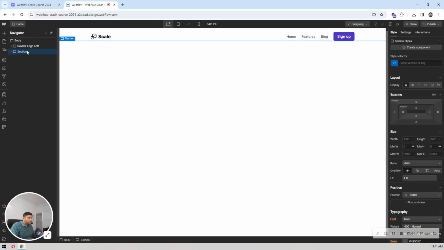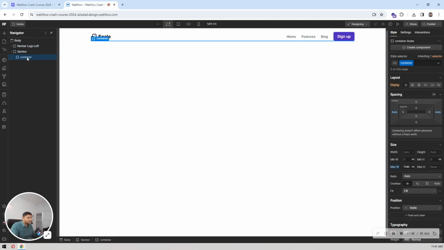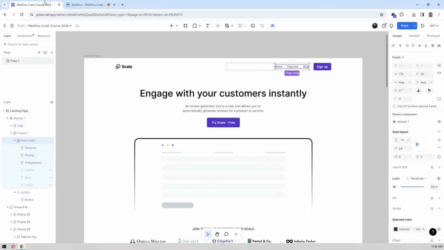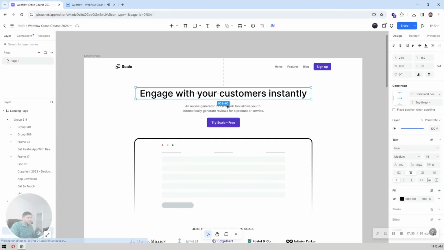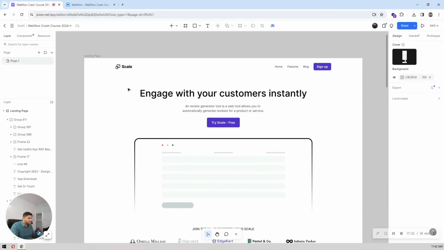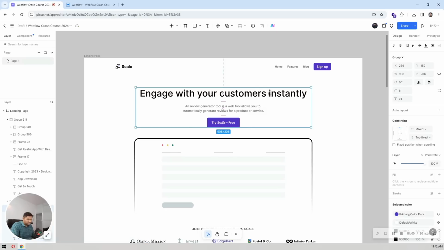Now we have a section. Inside the section we have the container, the one we did earlier. So in this section I want an image, and this content with this button. Let's see the padding we have from top.